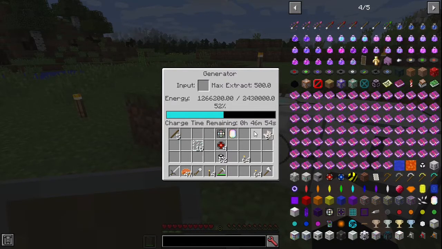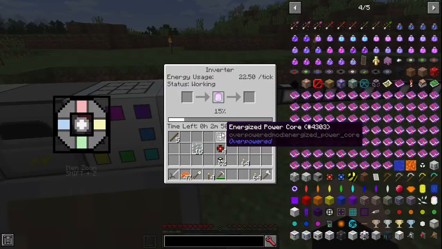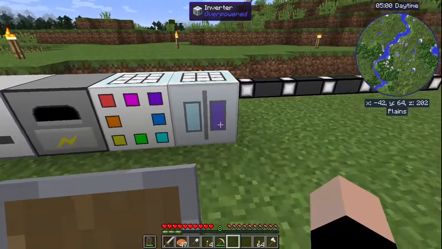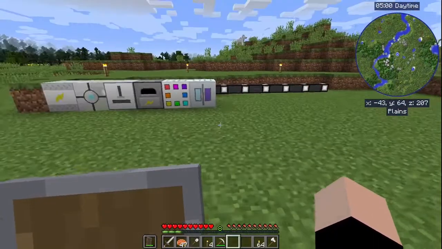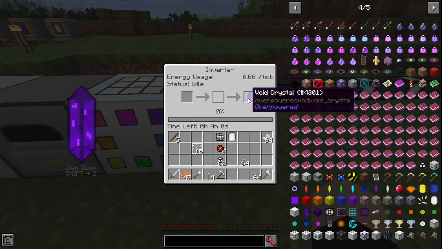Okay. I have 46 minutes of energy left. The machine will be done in 2 minutes, so I have plenty of energy. So I'll wait for that to be finished. The inverter is done and it produced a void crystal.